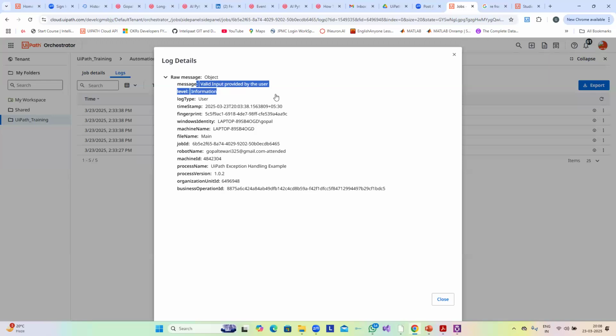This logging functionality can further be used by multiple systems, like Kibana. There is Splunk, and Power BI is there. Those are the reporting tools. Okay, and these reporting tools can utilize these UiPath log messages to cascade further and show the detail in a better way to the business.